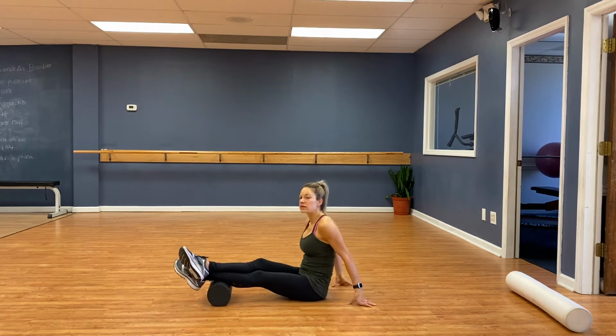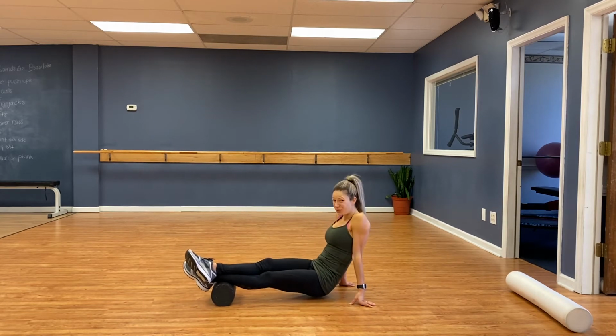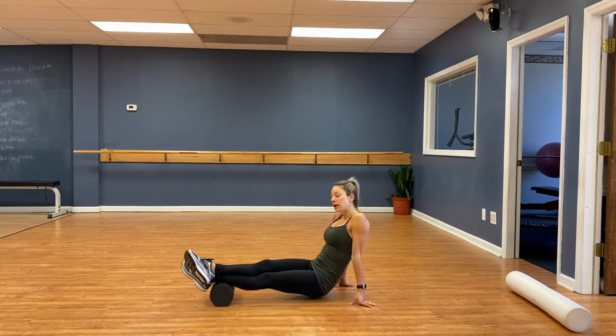So foam rolling is great for the knees. It's one of my favorite things. If I don't foam roll, I have knee pain. 90% of knee pain actually isn't knee pain. It comes from an imbalance in your legs.